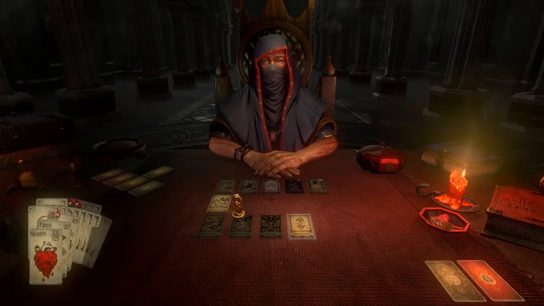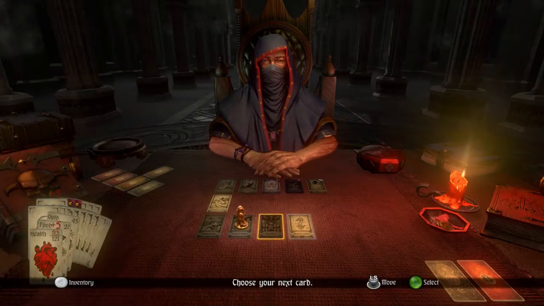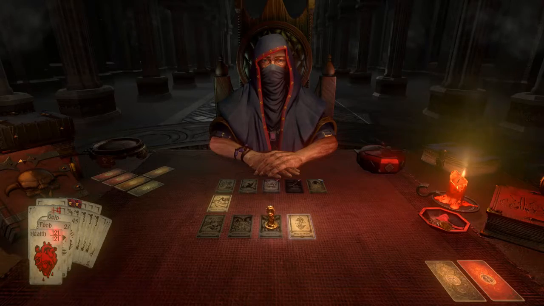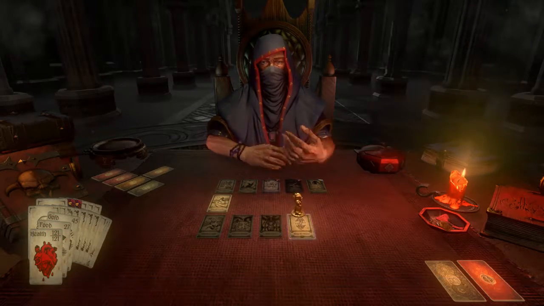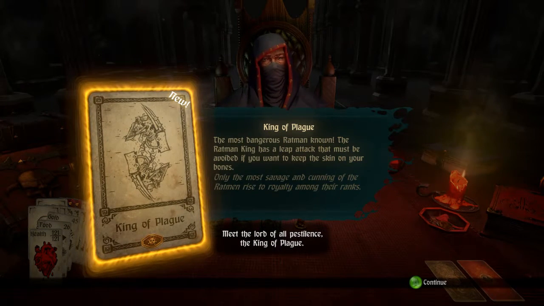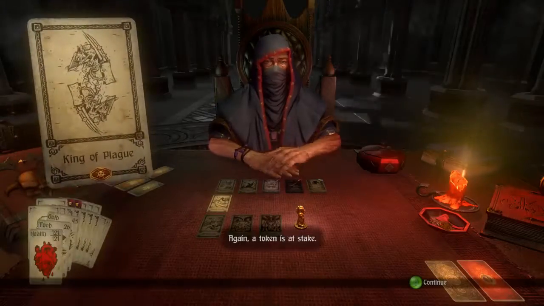And I can counter him all I want, because I'm not going to need food, because I'm either going to die, or I'm going to win. Okay. Let's do this. Meet the most dangerous Lord Ratman, of all pestilence, the King of Plague. Ratman King has a leap attack that must be avoided if you want to keep the skin on your bones. Again, a token is at stake. And it's time I use my Inferno potion against him, which is what I was saving all this for.